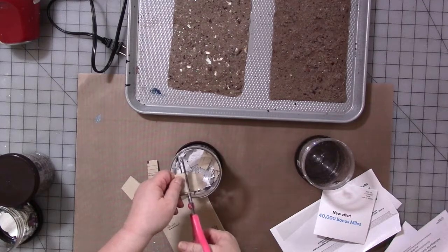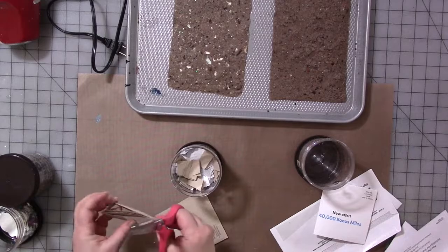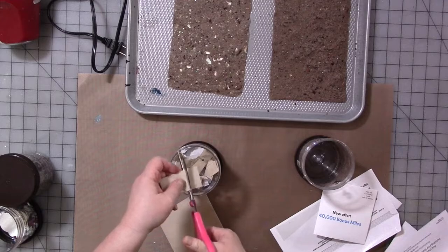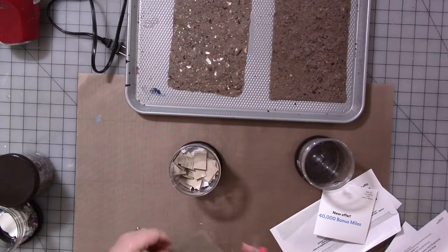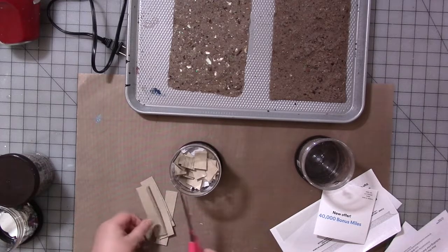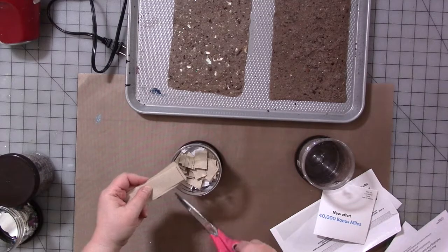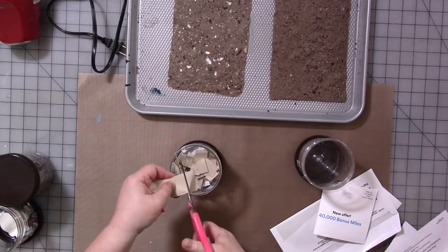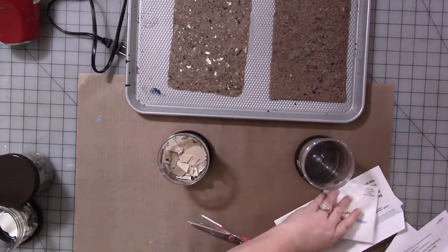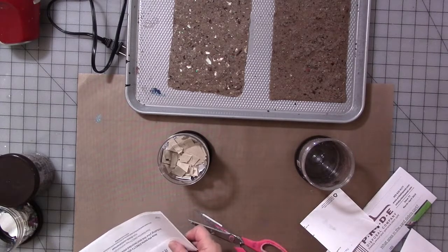I live next to the woods. So as it warms up, right now it's still a bit rainy and cold outside, I will be collecting other things to try to make paper with, like flowers, now that things are starting to bloom. So I'll be collecting and drying flowers, maybe some pine tree needles, things from nature to add, not only to make paper from, but to add to some of these other things like the junk mail envelopes that we would normally throw away, and make paper from them.